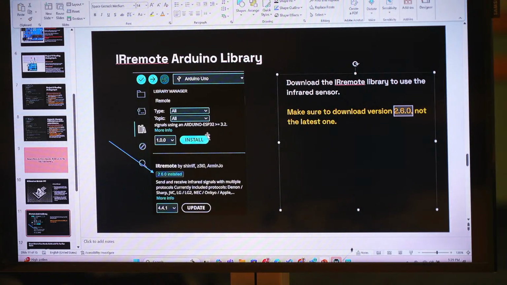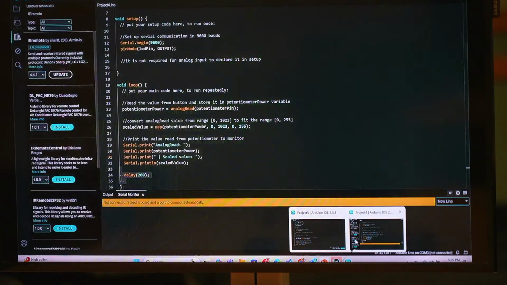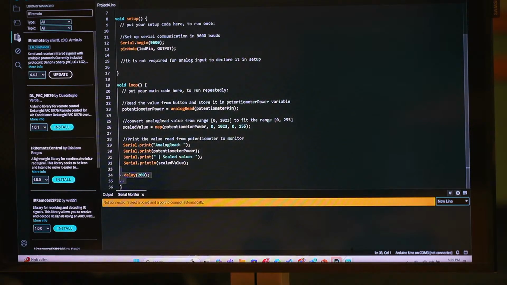Anybody had a problem finding it? Go to the library manager, click this icon, the books, on the left bar.